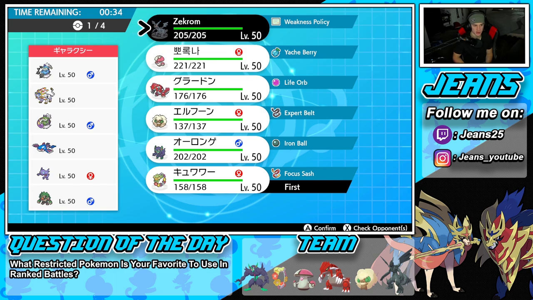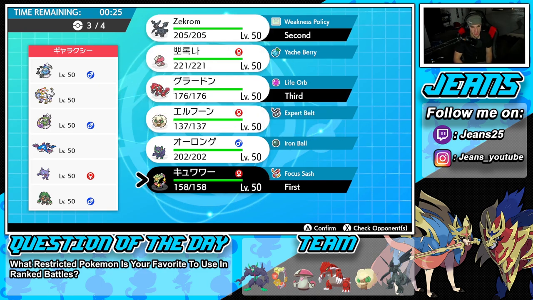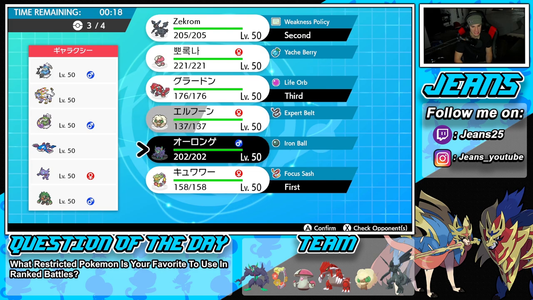I think I'm going to go Choice Zekrom here. I think Choice Zekrom can be good. Just in case he wants to lead Sableye or Fake Out, usually like him or Rillaboom. He can really thrive out from there. So Zekrom and Grimmsnarl is going to be the lead here. Not going to lie, Solgaleo does scare me. A lot of his Pokemon do scare me. And then final Pokemon.